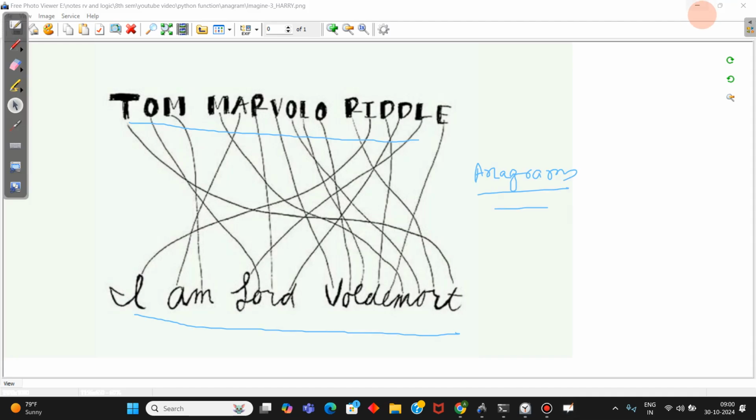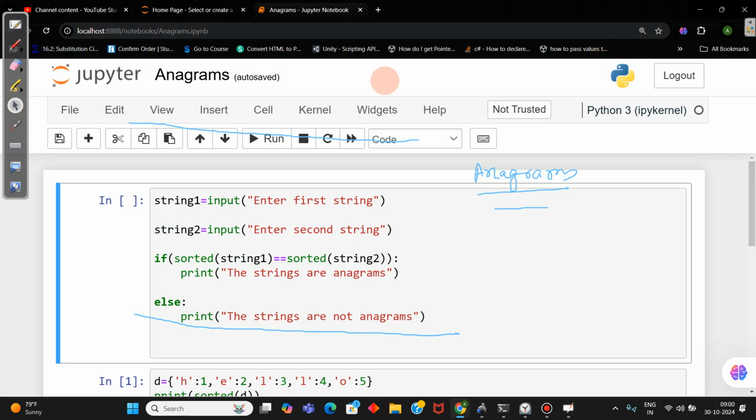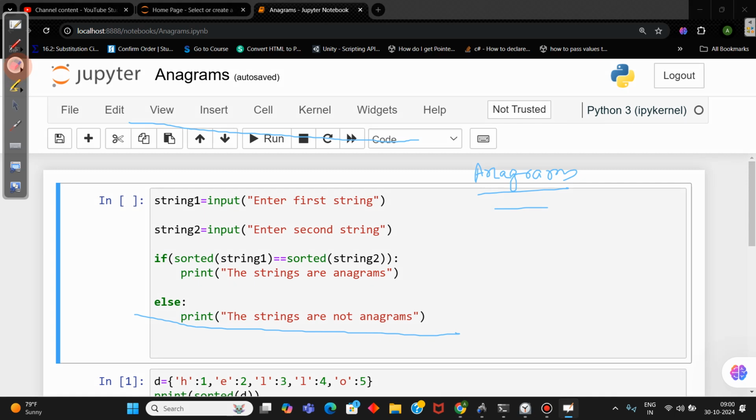Now we will write the Python code for anagrams. Plus, earlier you might know Hooke's law. In olden days, the goal of researchers was not to spread new knowledge, but to save their discovery from others. So what they used to do is encode their discovery.